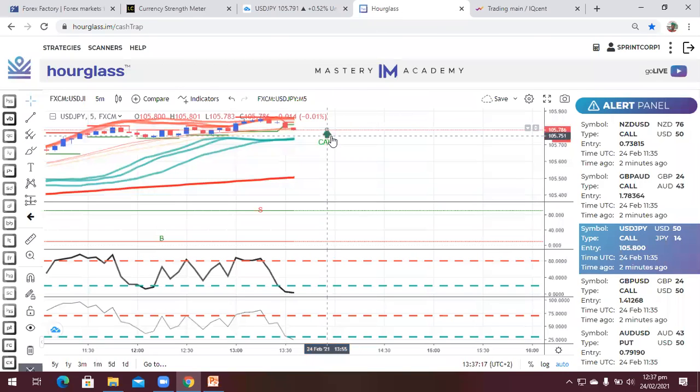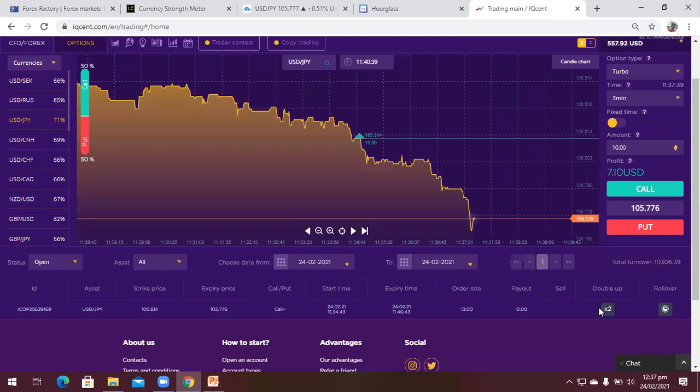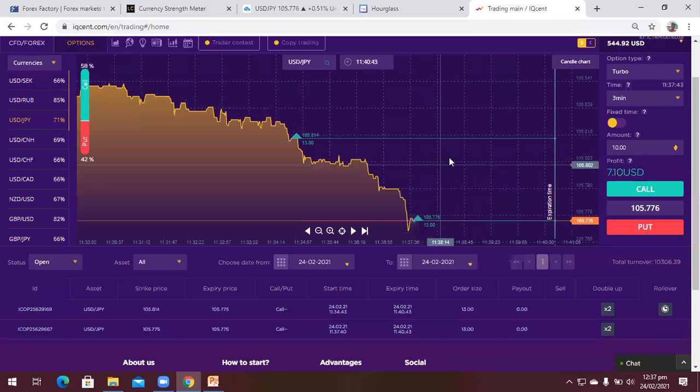On here I still have a call. I moved this arrow because I want to see what is happening on that candle. 786. Everyone hold on. Don't take a double up on that. Let's see if it would come down to this EMA, to this middle line. It's expected to retest there. Okay, I want to do a rollover on that at 776. A double up. I did a double up at 775.